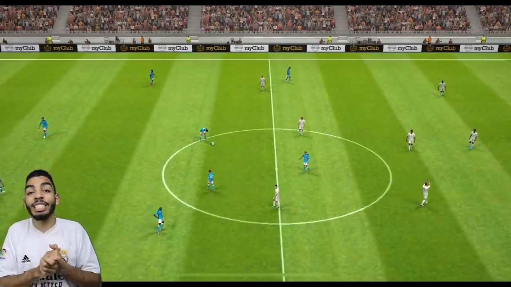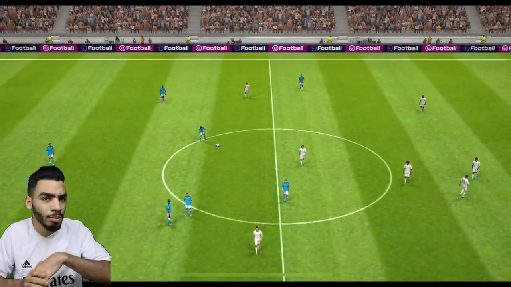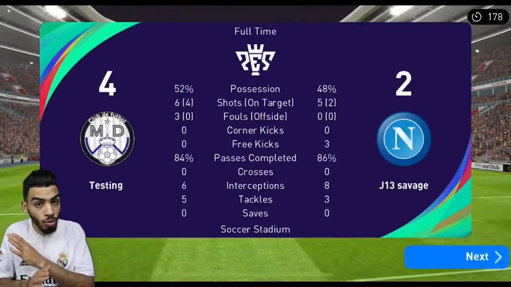Alright, see ya. That is going to be it for today's episode. I hope you guys enjoy. I just wanted to play with the Tornado Cristiano Ronaldo, but Zamorano was getting actually bullied a lot with the ball. I mean, compared to Cristiano Ronaldo, he was way better than him.